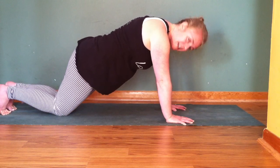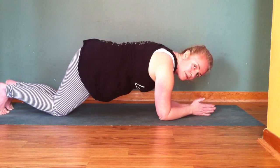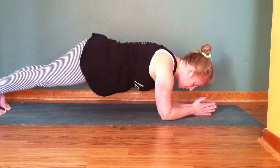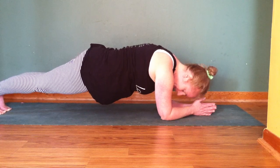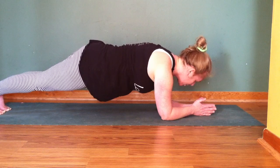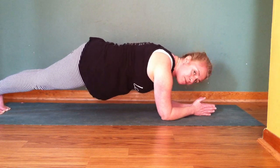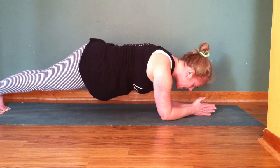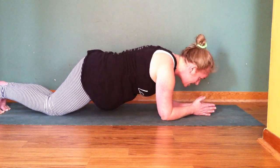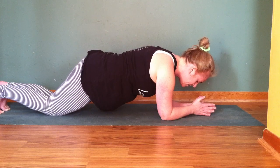Another modification. Not only can you have your knees down, if you have wrist issues like I have, you can also come down onto your forearms for a forearm plank. But once again, the legs are straight, the hips are down. It's like you're walking the plank, so you want to have a straight line. And I'm pulling my abdominals in the entire time. So there's another modification. You can even modify here with the knees down. But once again, keeping the abdominals in and tight.